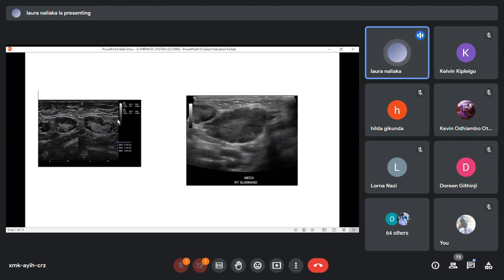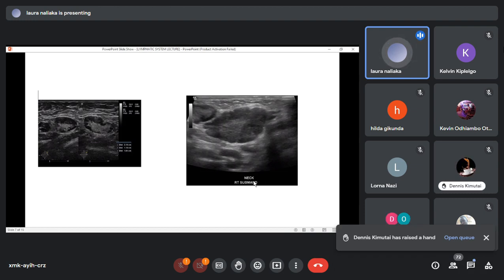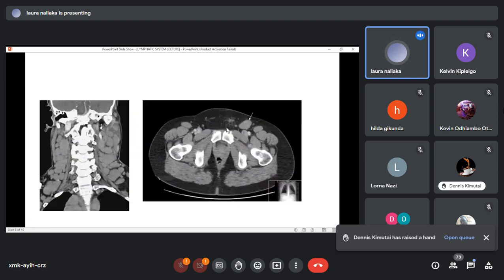If this type of appearance in an enlarged node is seen, you just confirm that that's a benign node and not a malignant. Ideally, an enlarged node with this appearance, central fatty hilum, and the dark cortex is usually a benign looking node. You can see here, there's another region, that's the neck region as well. You can see there's a lymph node that is very irregular. It has lost the normal reniform appearance, and this was a patient who had a tumor in the nasopharynx with a metastatic node around the submandibular region.